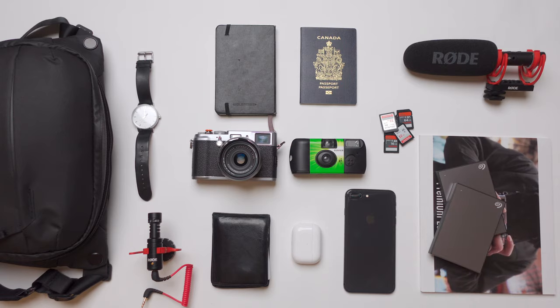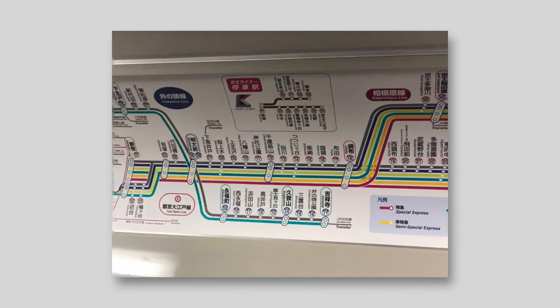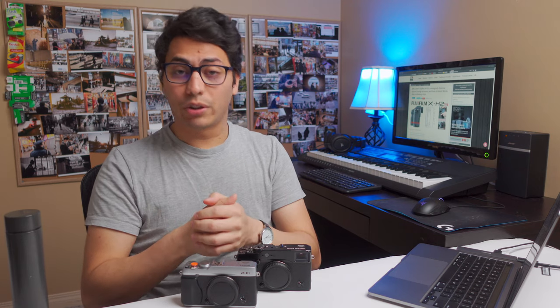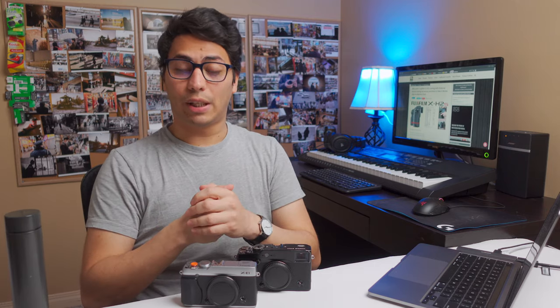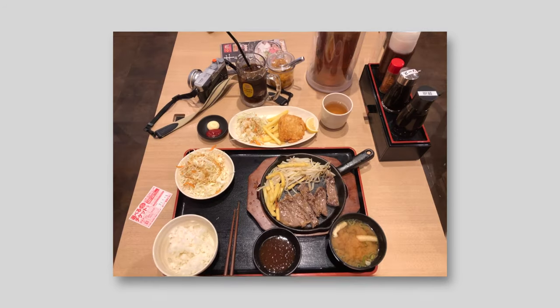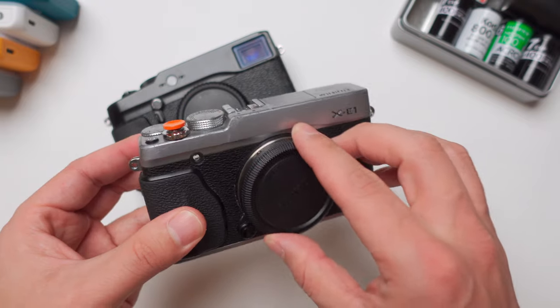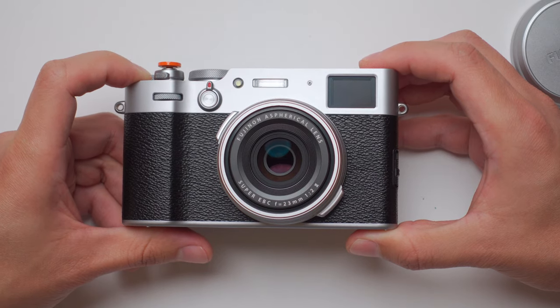Not everybody wants to carry filters or a camera bag with them. If you think the first reaction to walking 16 kilometers every day and exploring a new city or country you've never been to before is 'I cannot wait to carry all this gear,' then you are mistaken. Some people just want to remove friction, go out there, take photographs, and enjoy the process. If you are a shooter first, you clearly understand the value of removing friction. Leaving your home with just your X100 and nothing else feels great — a real joy to use. A built-in ND filter is a great way to remove that friction.